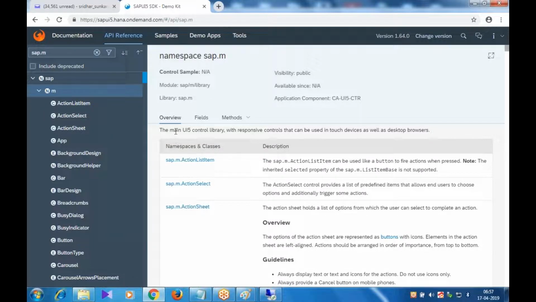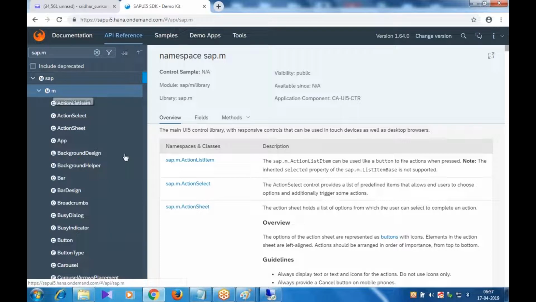You can see here the main UI5 control library with responsive controls that can be used in touch devices as well as desktop browsers. Means if you develop any UI5 application using this library, it is compatible with both touch devices, which can be smartphones, tablets, whatever it is, as well as desktop browsers.